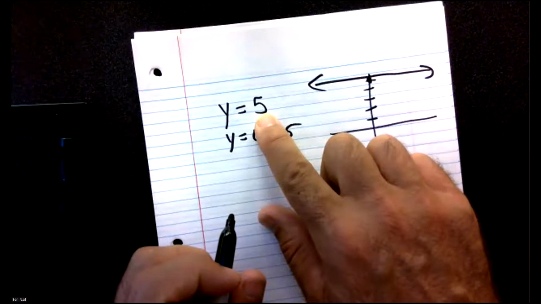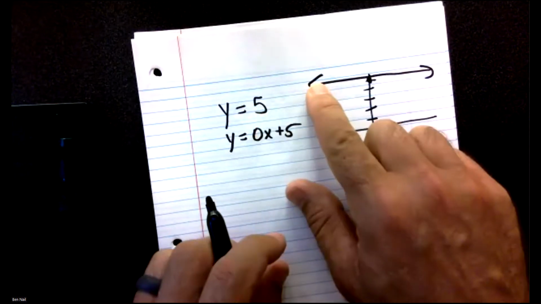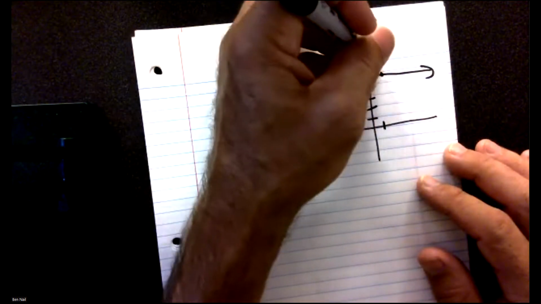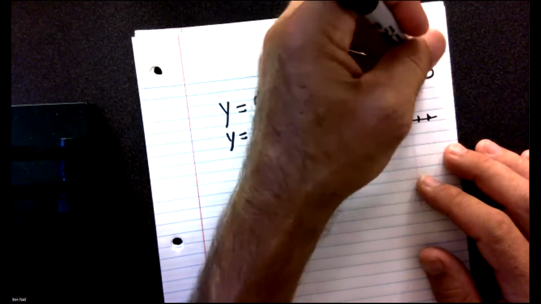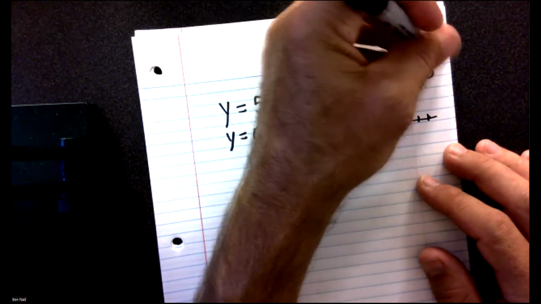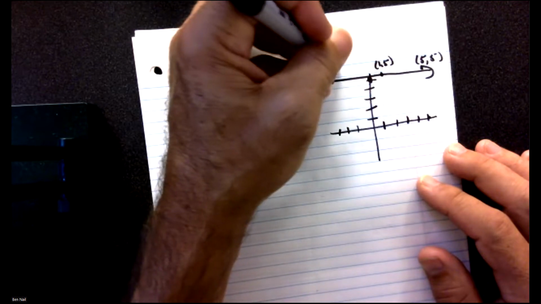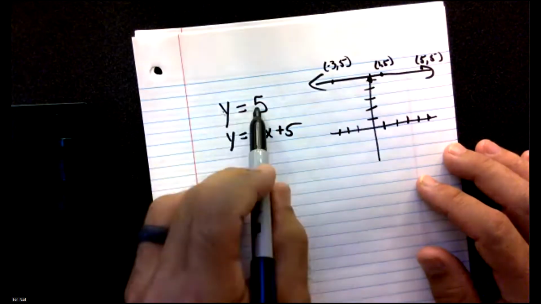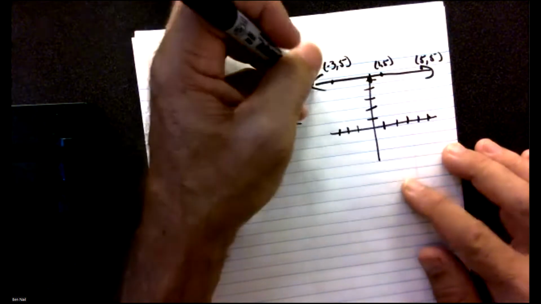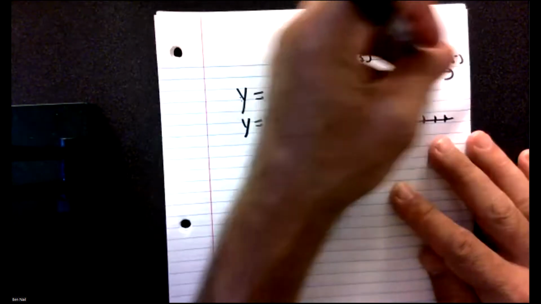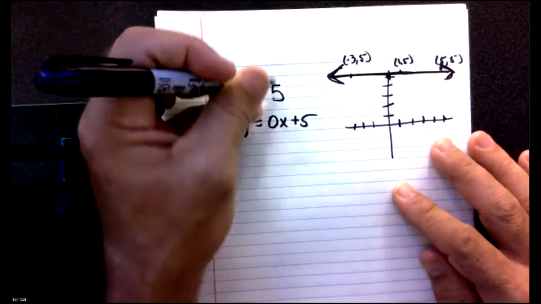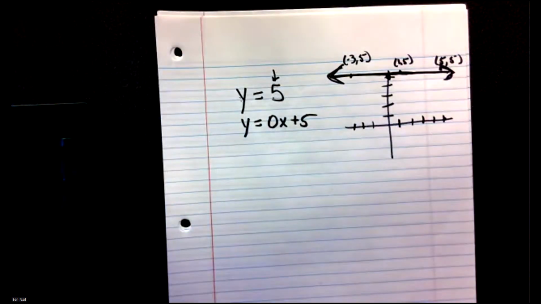So again, when you have a y of 5, that says no matter what, your y is always going to be 5, which makes sense because if I graph this point, that would be the point 1, 5. I graph this point, that would be the point 5, 5. Or if I graph something back here, like this would be the point -3, 5. So if my y is constantly 5, that's going to give me a horizontal line at whatever that y value is.